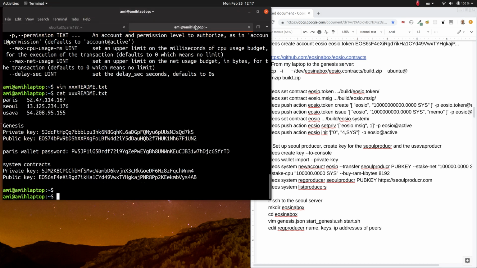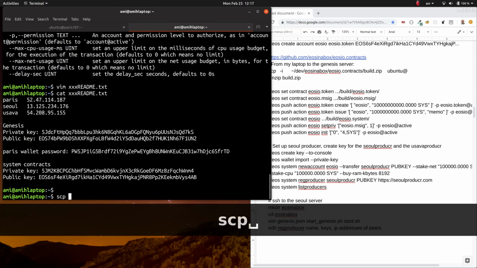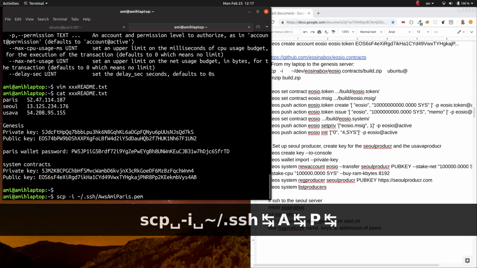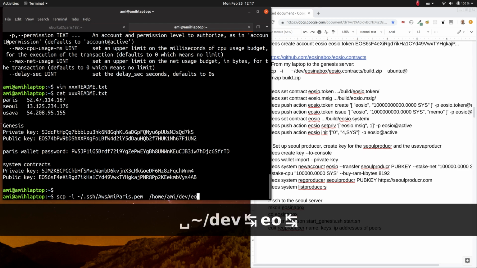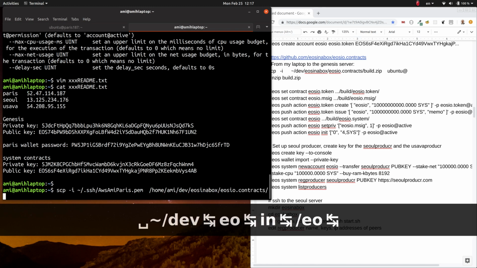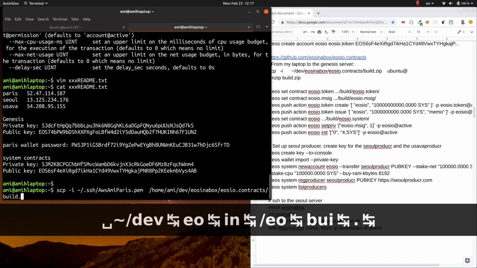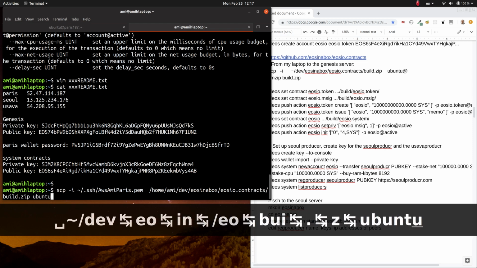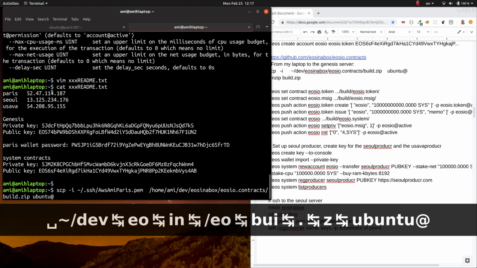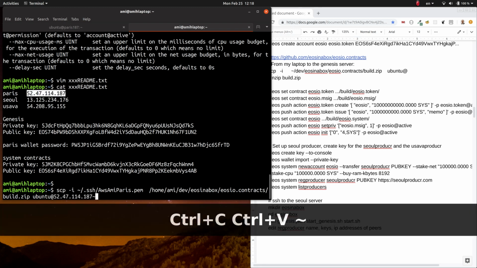So let's switch to my computer and do secure copy, identity, and the file I want to copy is contracts, build, zip, and we're going to copy it to the Paris server into the home folder.